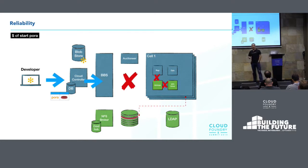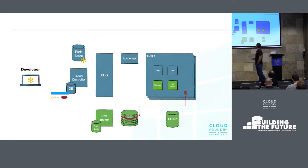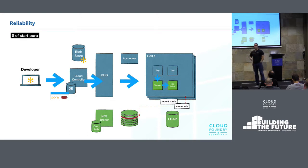But this customer was saying to us, yeah, but we still have mounts on the cell and we have no associated workload. It's kind of like an orphan mount. We were like, that doesn't sound quite right. So we dug into it a little bit. And what we discovered was when you do a kernel mount, the kernel mount turns right back around and forks a subprocess to do the specific type of mount. In this case, it was forking a mount.nfs subprocess.